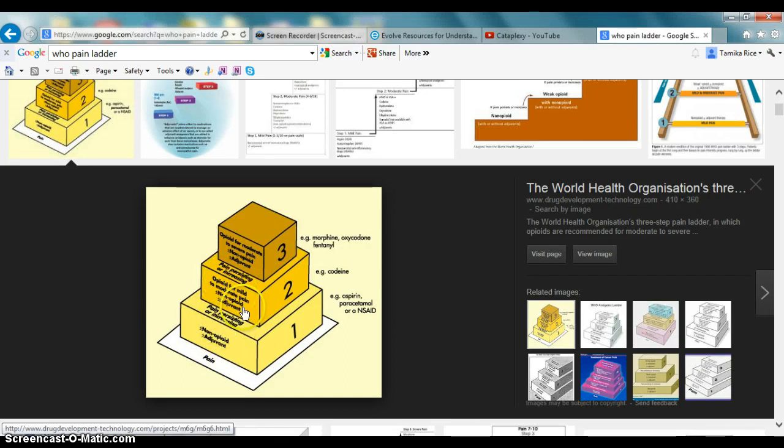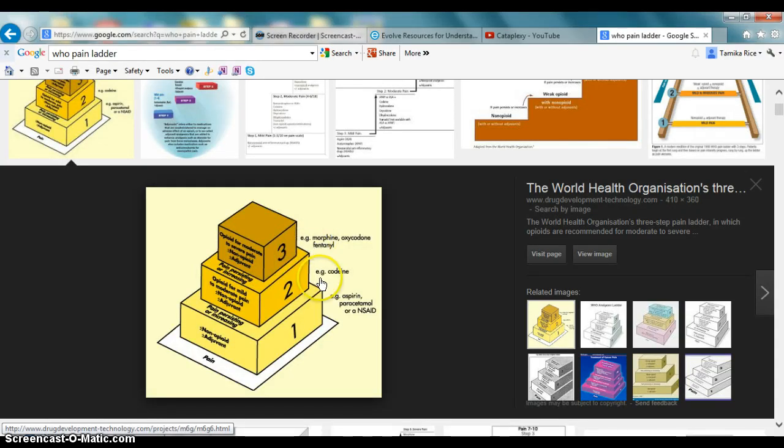the second step would be opioid for mild to moderate pain, and typically they give you a number anywhere between 1 and 4. And you can do a non-opioid and adjuvant for that, and then opioid for moderate to severe pain, and that would be on a pain scale maybe from 5 to 10 or something like that, or 7 to 10. You can use a non-opioid and adjuvant.